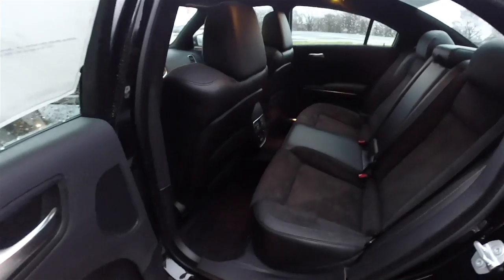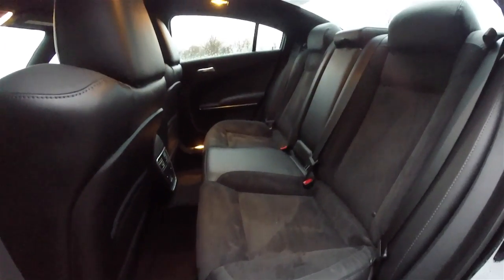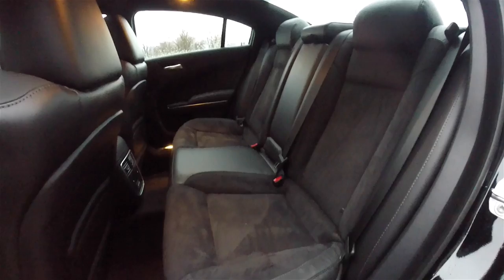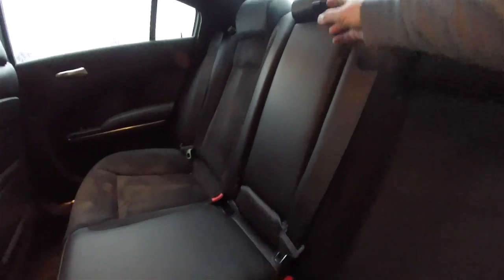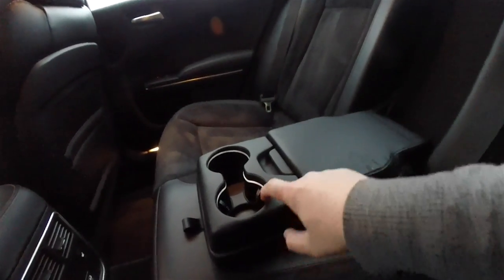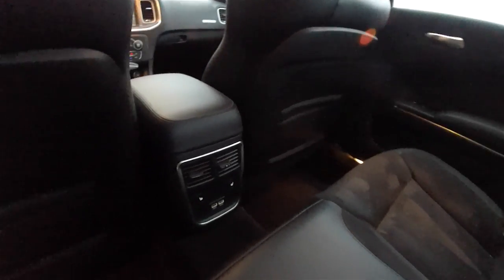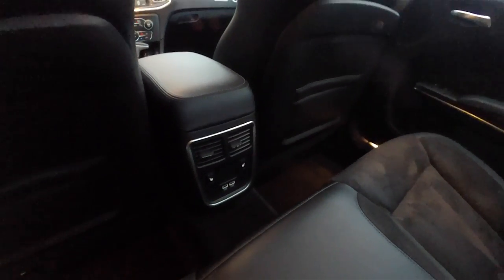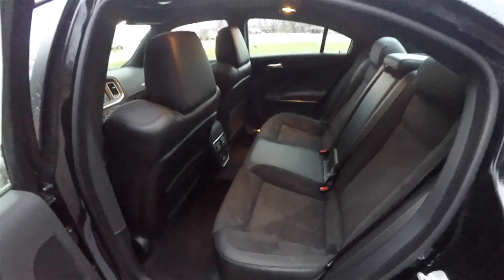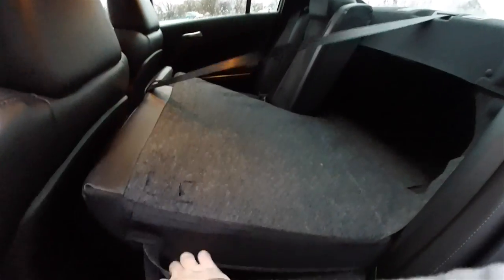Alright, take a look at the rear seat. The Alcantara and the Nappa leather continue. The rear seat does seat three across with integrated head restraints on the outboard seats and a height adjustable head restraint on the center seat. It's a 60-40 split folding seat. Fold down center armrest with illuminated cup holders, covered storage. And rear seat passengers also have their own positional air vents, outboard heated seat controls, and two USB charge ports. To fold the seats is easy. Just pull on the tether at the top of the seat and pull forward.